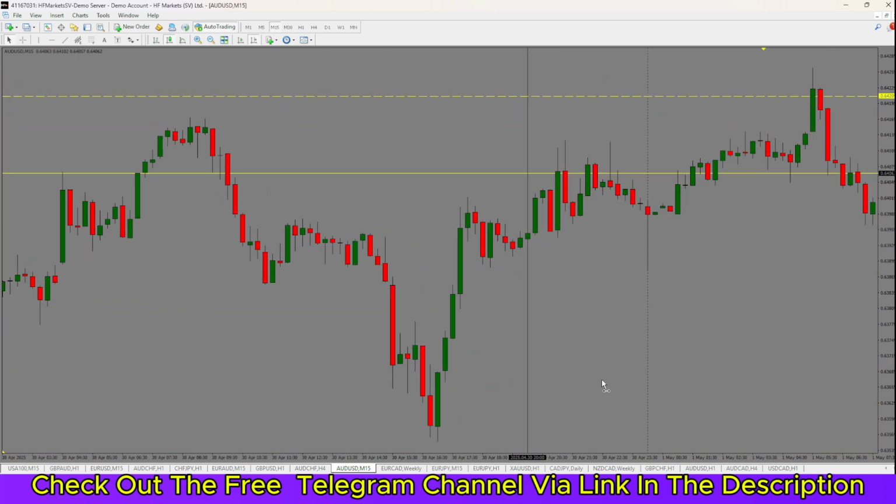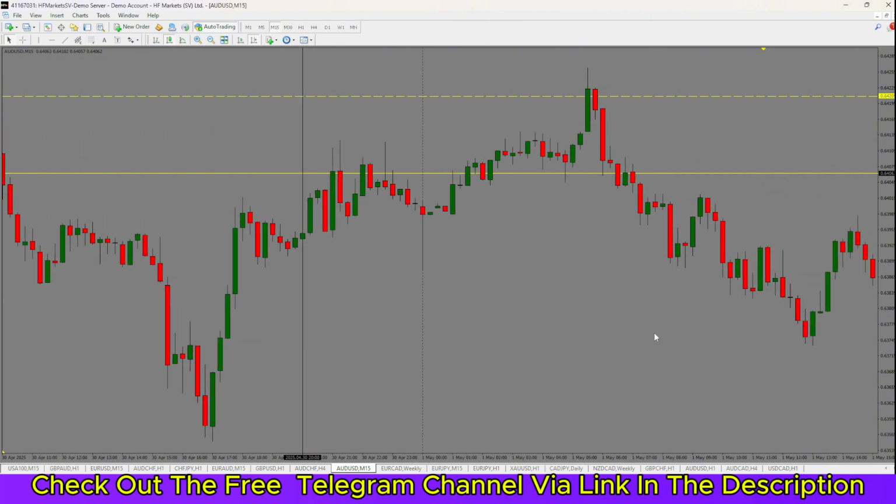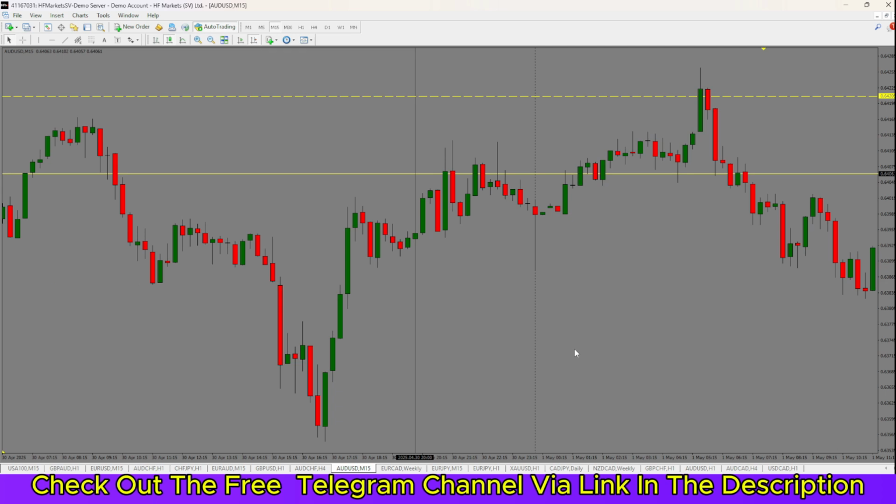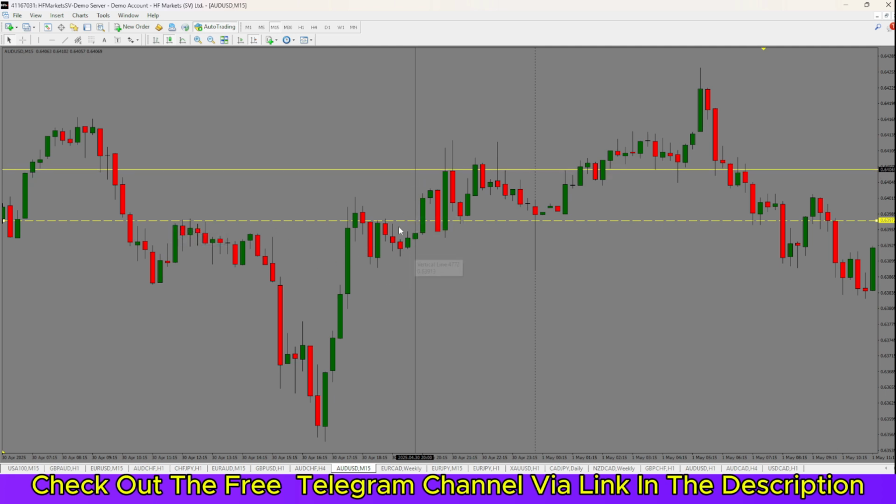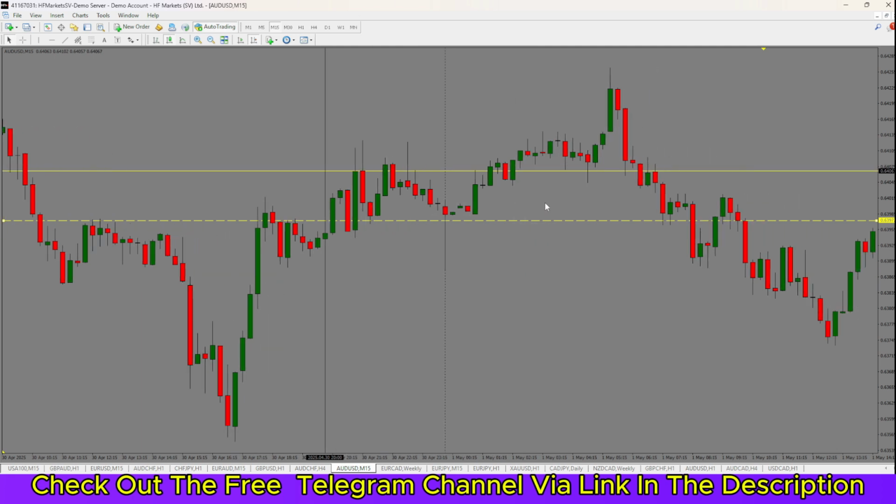Let's see another candle. This was now a buy opportunity that was issued. In this particular case, we can see where is our support that turned resistance or resistance that turned support. This is support, or this is a resistance that turned support. We can see this line marking the end of the previous H4 candle and marking the start of the next H4 candle. We can see the market actually went right through and then retested this particular zone. And we can see the market went to the upside basically like that.